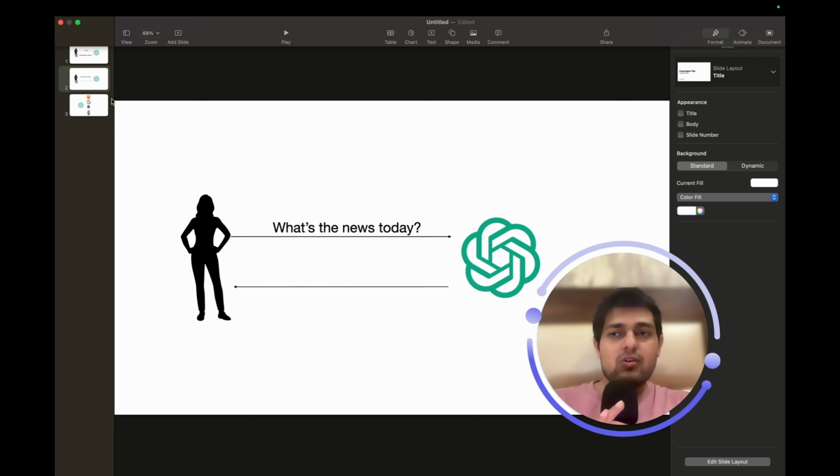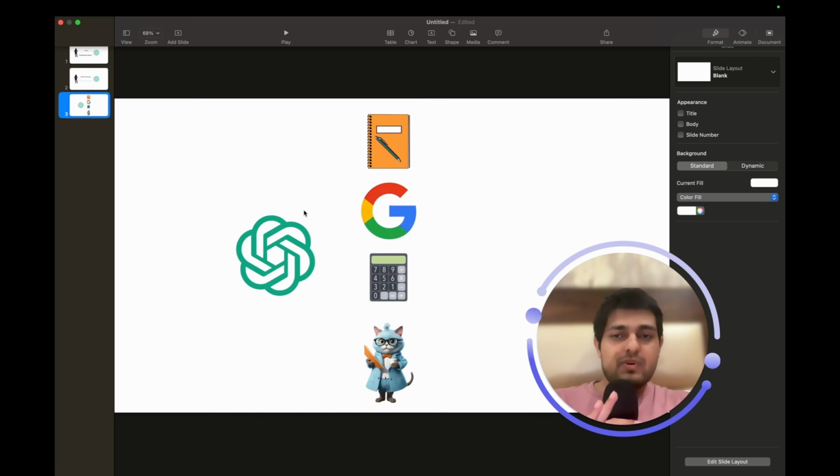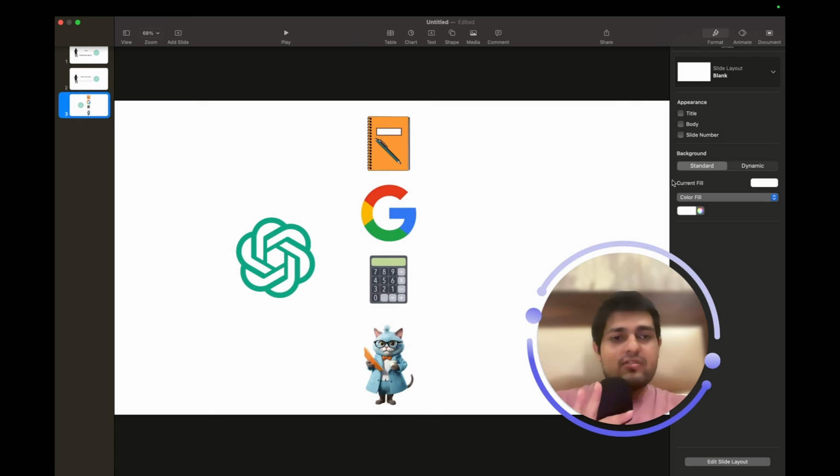So you can imagine GPT has no knowledge. Let's say GPT is a super smart kid, but the problem is that it can only talk. It doesn't know who you are. It doesn't remember anything. It doesn't remember what happened 2 minutes ago, and it can't search Google, right? So here is what LangChain is all about.